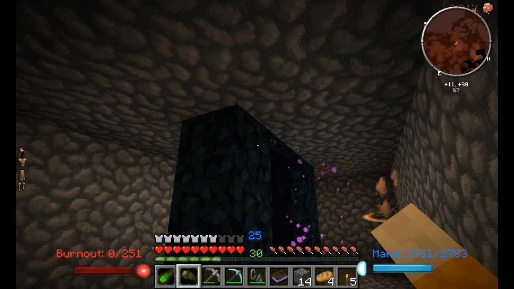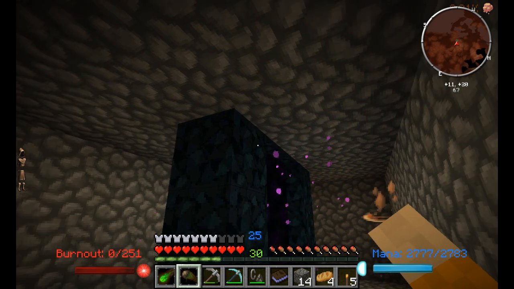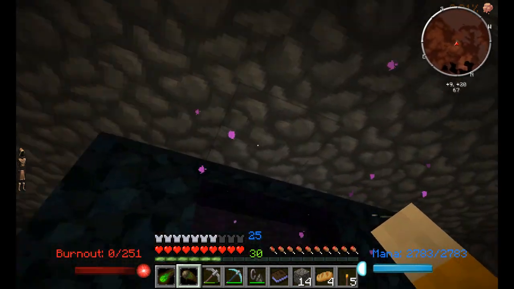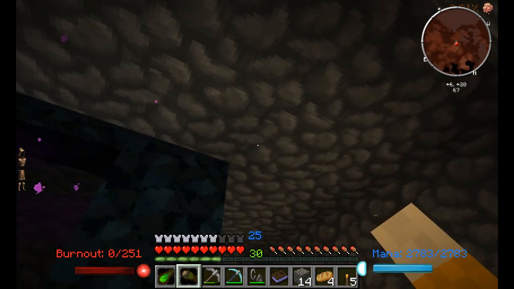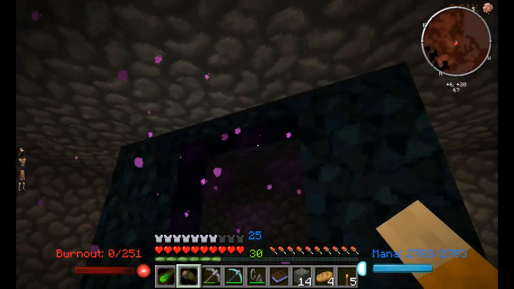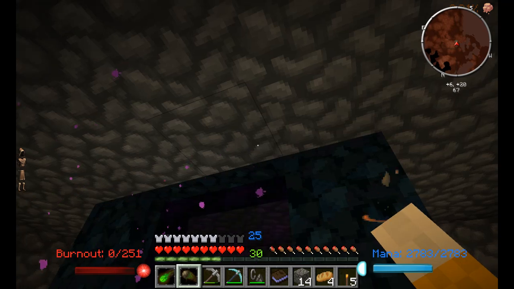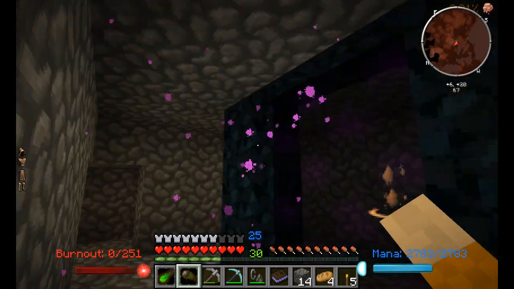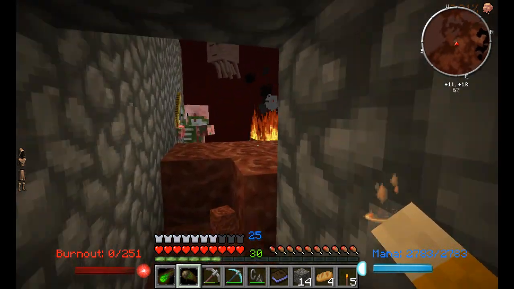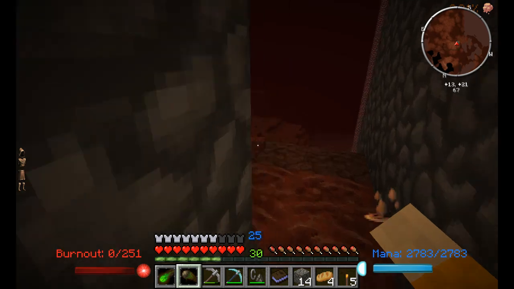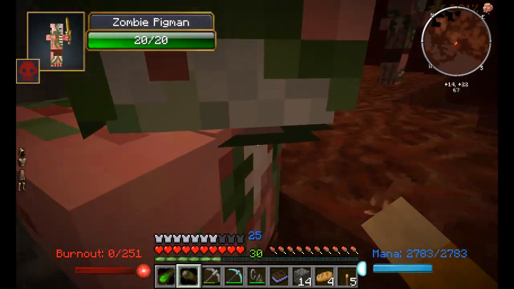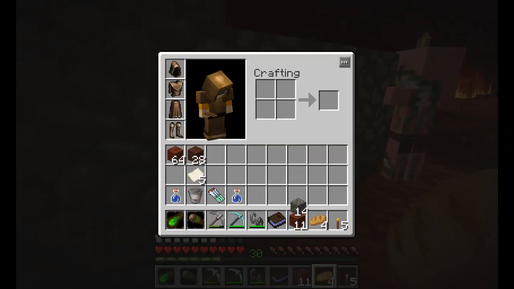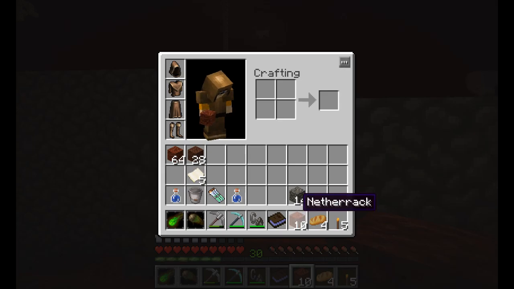Now, there's two more things that we probably should do. The first is I need to get on top of this portal, and I need to put a layer, 3 by, what is that, 5? An extra layer of stone. That way, if the gas happens to shoot the top of the portal right now, he could blow the portal out. He is too far away for me to hit him. Alright, and I'm going to do this with Netherrack to get up there.